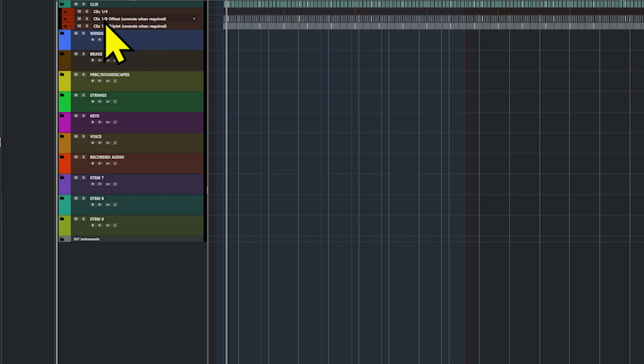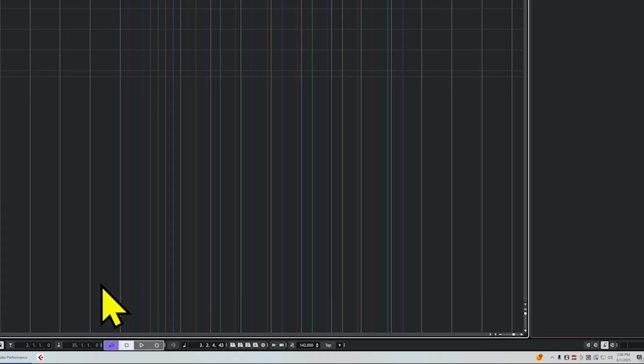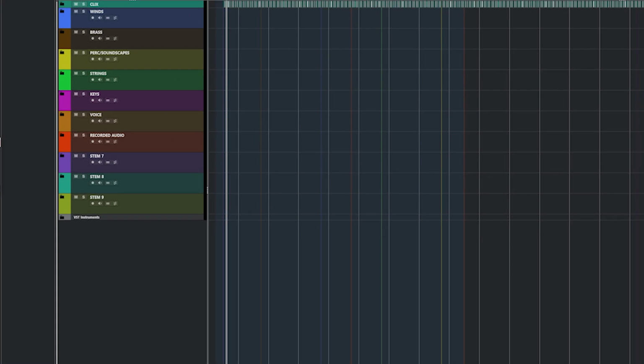The click track they have here, so what you do is you'd essentially mute all of them except for the quarter note, and then you get a quarter note click. And then if you need an eighth note click, then you'd have both the quarter note and the eighth note click unmuted, because the eighth note click here is just another quarter note click on the offbeat. And then there's also triplet time if you need it. Personally, I just use the metronome that's in Cubase. That works for me.